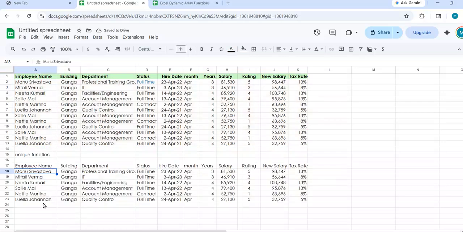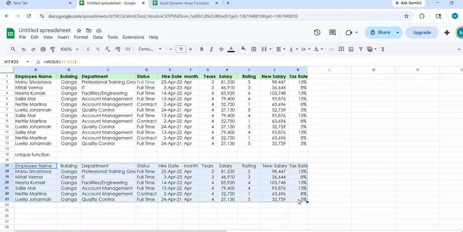Hooray! This works. This is awesome, guys. It doesn't require so much logic. You see, we have all the unique values here. All the duplicate records have been removed from my data set. How cool is it? This is super easy for tracking millions of data. So guys, this is how Google Sheet works, and this is how the unique function works in Google Sheet.